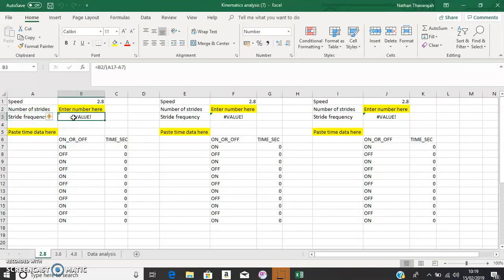that we have. Okay. So just to kind of introduce that concept here of stride frequency, basically stride frequency is measured in terms of hertz, so it's number of rotations per second, okay, or in this case, number of strides per second. So it's calculated as the number of strides, which we're going to enter in here in a minute in cell B2, divided by the total number of time that we observe our strides to take place. Okay, that'll become a little bit clearer in a minute.